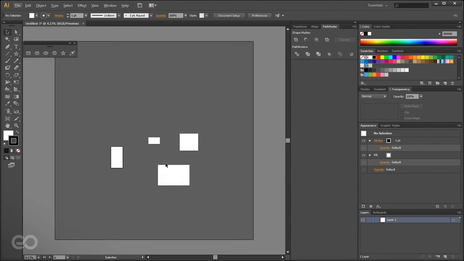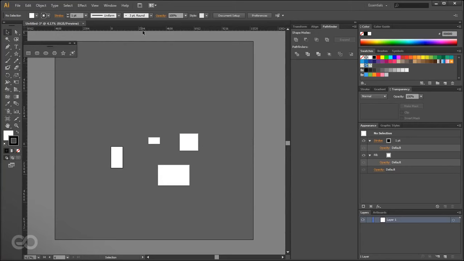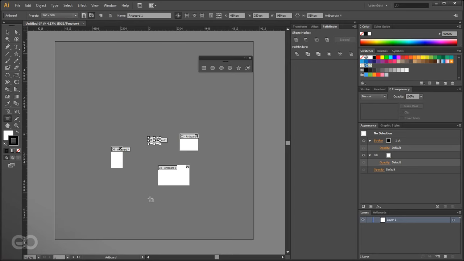Now this creates a particular problem for most people because it messes up their rulers, or it doesn't actually work with the rulers. So let me just show you exactly how to work with them. If I turn on my rulers, which is basically going to View and Rulers, Control R, you can see that it has some kind of setup, and the 0 value and the 0 value here are at this corner of this page. If I click on another page, you can see this value shift. Similarly, whichever artboard I select, it also has some kind of X and Y values. So there are completely different rulers being used for each artboard.